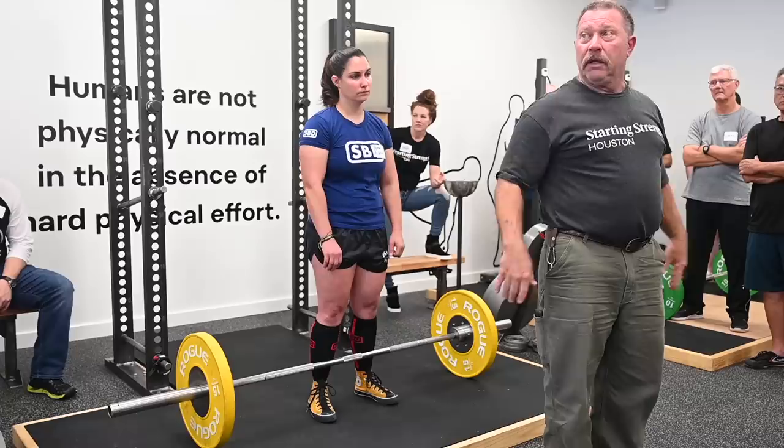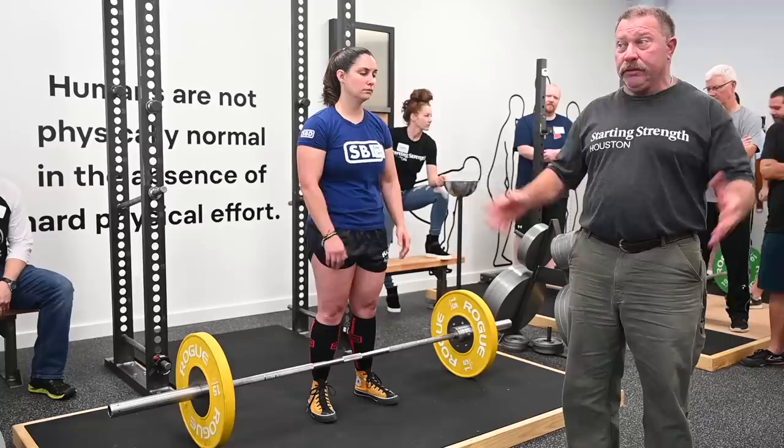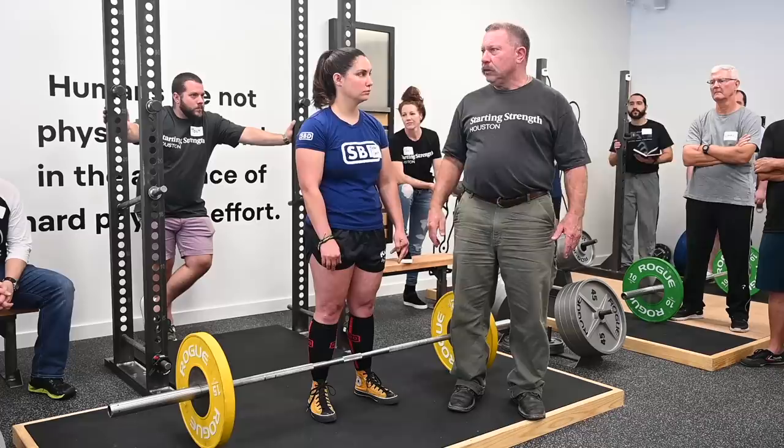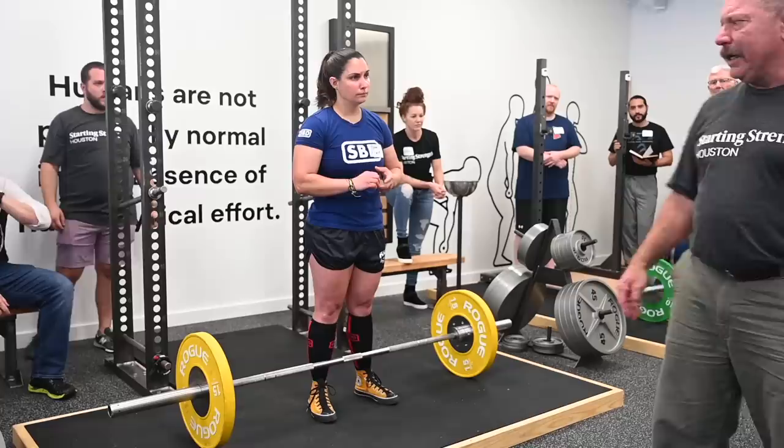So what you have got to make happen is extension, because that's what holds the barbell over the middle of the foot. And if the bar goes forward of the middle of the foot, you're going to miss the lift if it's heavy enough. You can't pull a barbell off the floor forward of the middle of the foot. So what we're going to do is just teach you to pull it from that position to start with. Without any preamble, we're just going to pull from the pulling position that the bar has to be in to get it off the floor. And that is going to be a position of rather high hips.